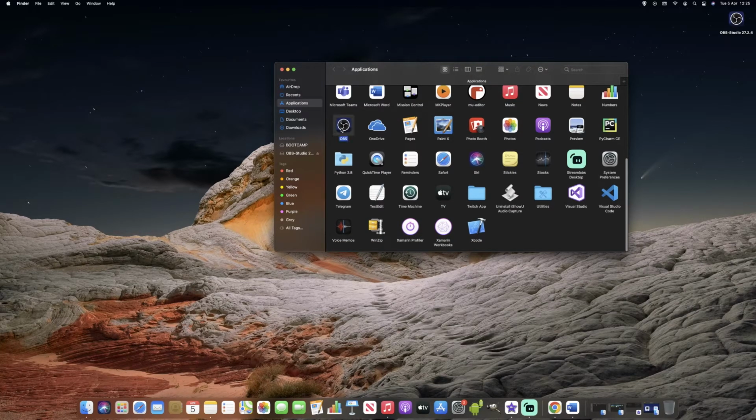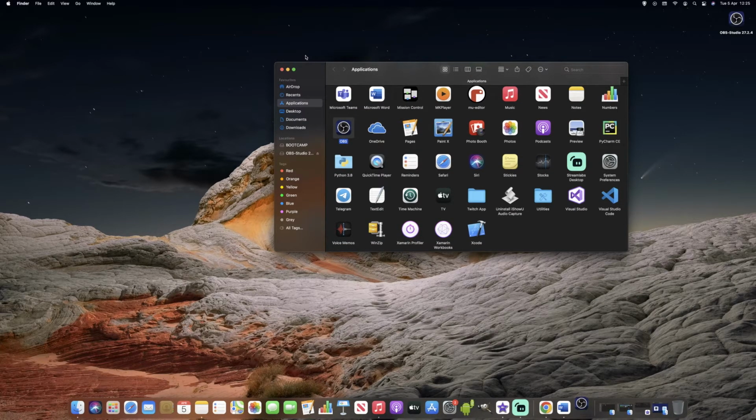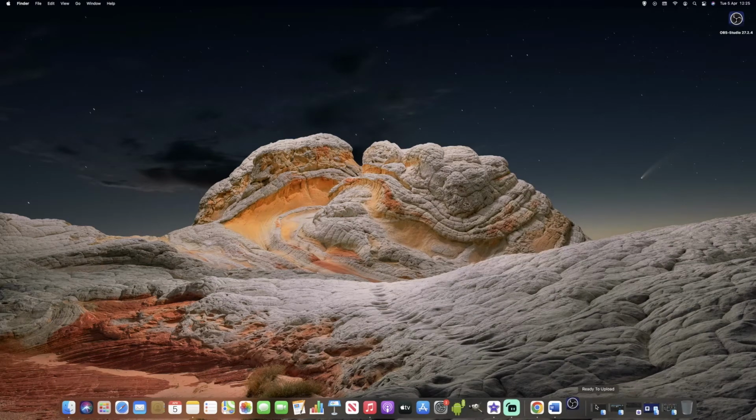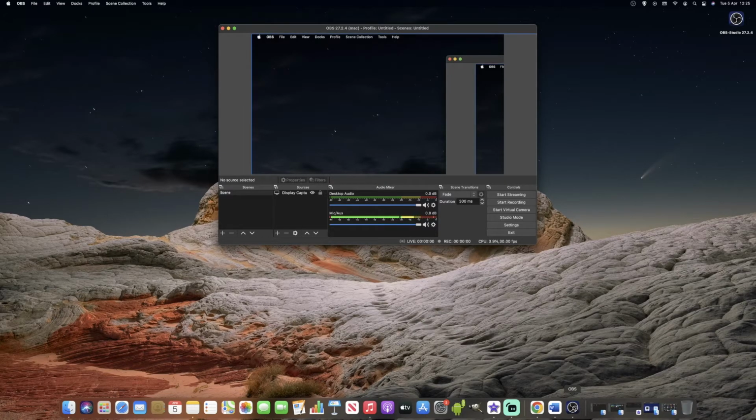So now we're going to open OBS by double clicking on it. You will see an icon pop up. Make sure you press open so it opens properly. Here we go, click on open. Now if you want OBS to stay on your dock, you just right click it once it's finished. One second guys, yep, right click it here, go to options and keep in dock. There we go, and now it's going to stay in the dock until you choose otherwise.